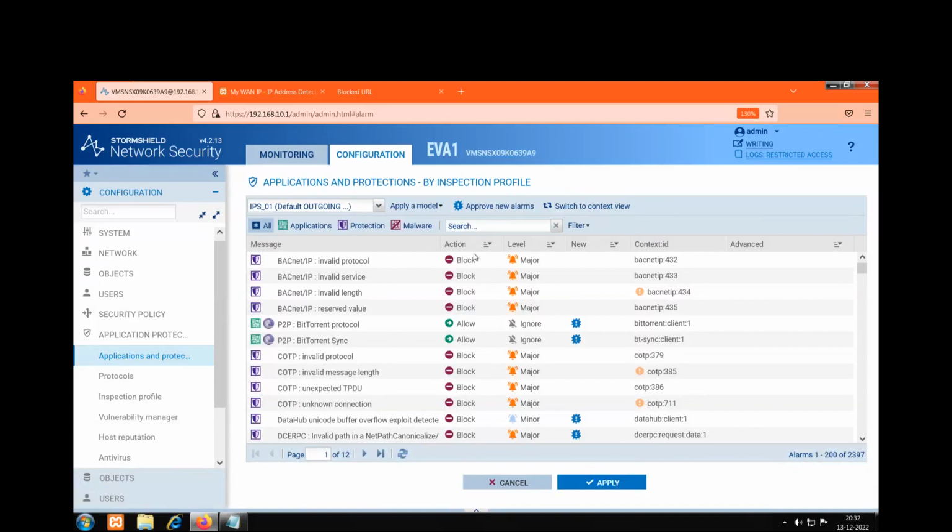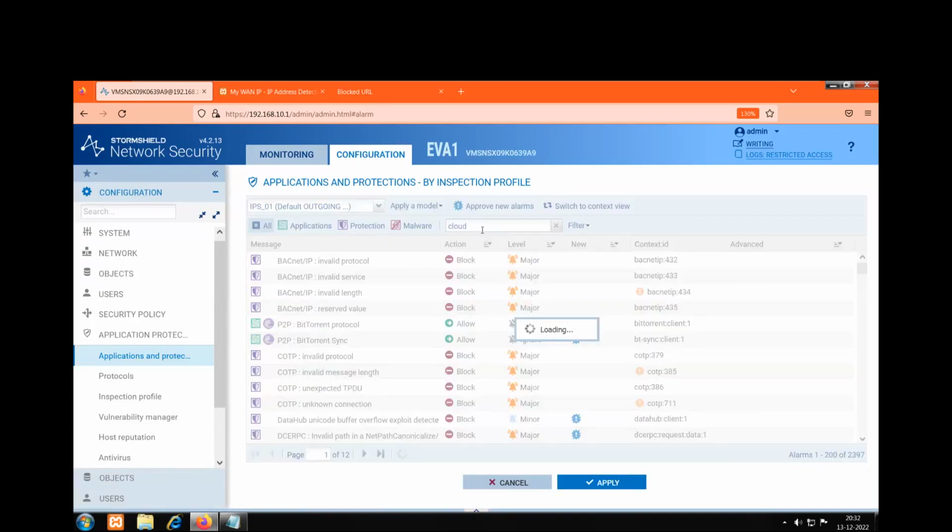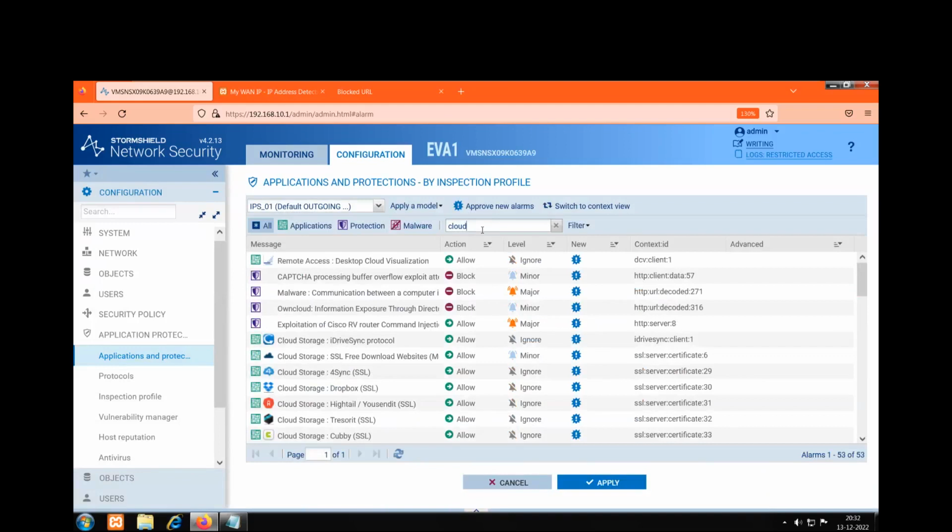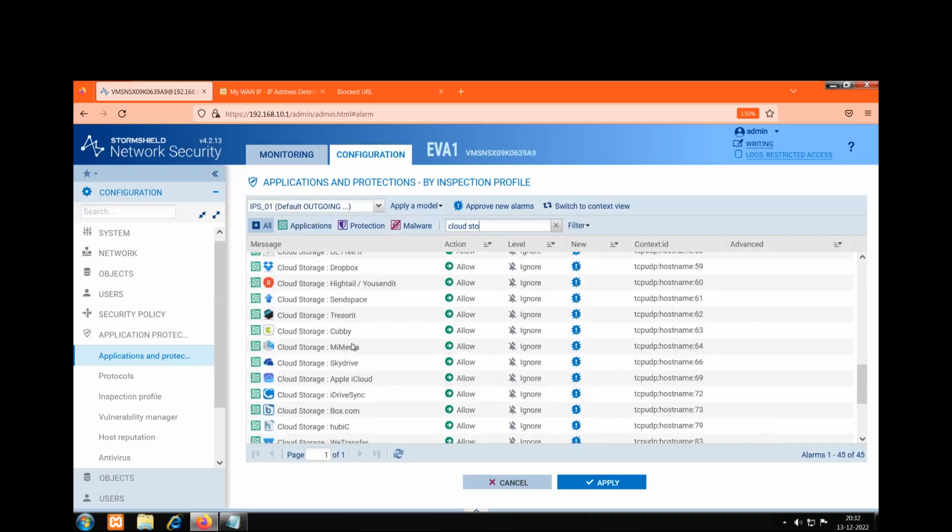Right. Now let's say for example, I don't want any of my LAN computers or LAN network users to access cloud storage services. Right. I don't want any of my LAN network users to access the cloud storage. So all I need to do is just search for cloud storage. You'll see all different applications, all different cloud storage applications.